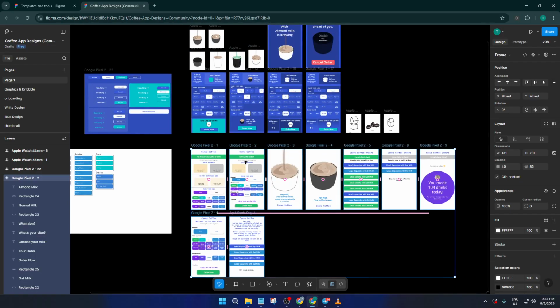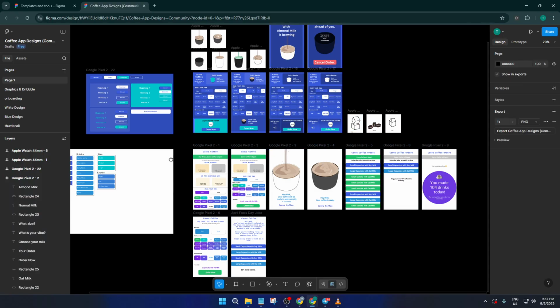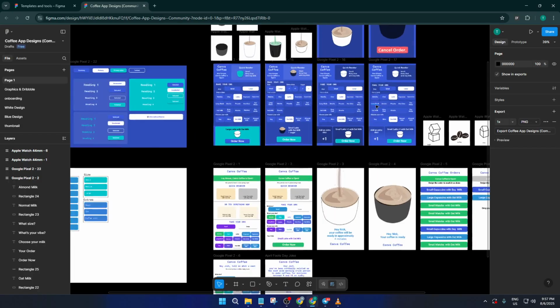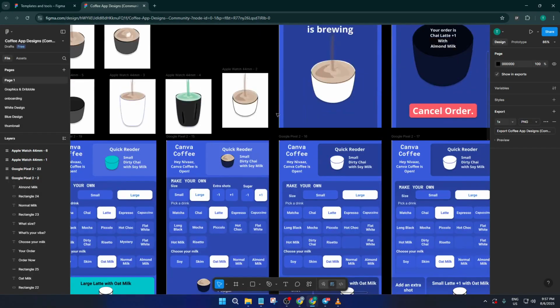Take your time as you go through each section of the template. A good design system is more than just a library. It's a toolkit that should work with you, not against you. If something feels off or doesn't quite fit your style, simply adjust it. Think of your design system as a living document, something that can and should grow as your project evolves.